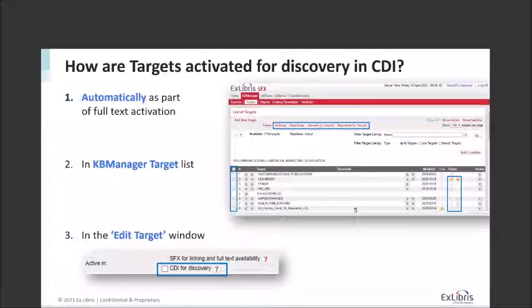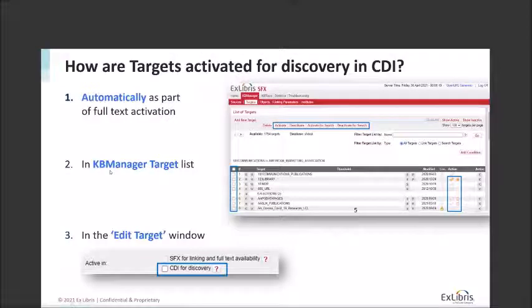Let's look at, as I mentioned already, how can you actually activate targets for discovery? First of all, whenever you activate a collection for full text, you also automatically activate it for search as part of the full text activation. So if you click on the V sign here, or you use the activate, deactivate buttons, if the search activation is available, it automatically becomes active for search.